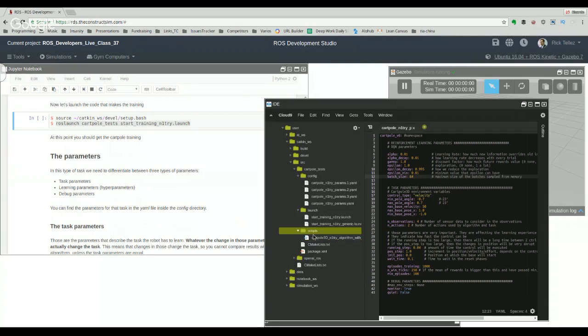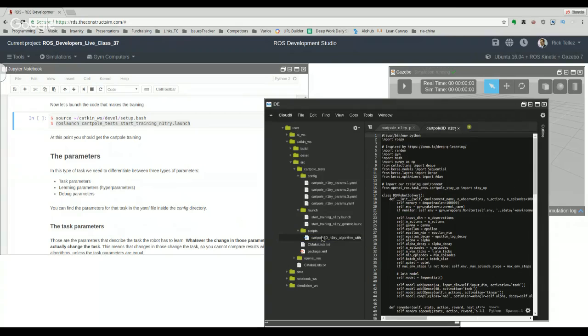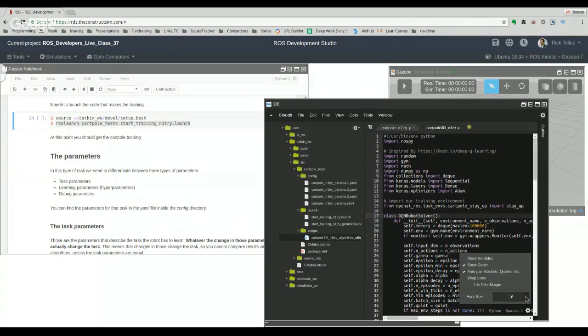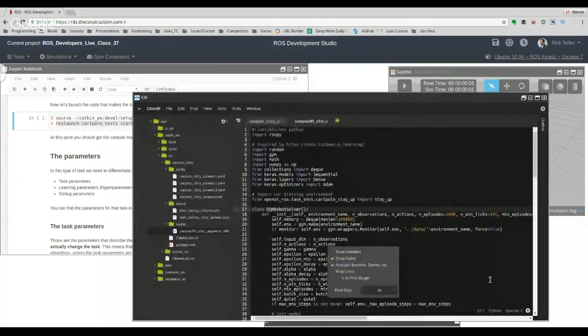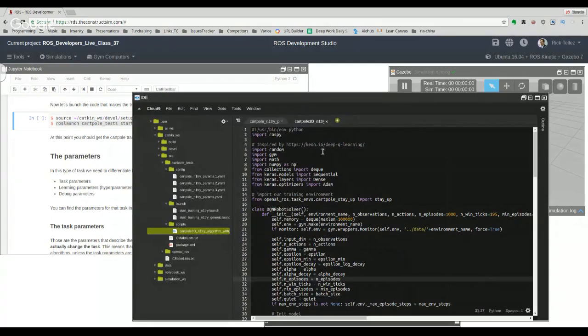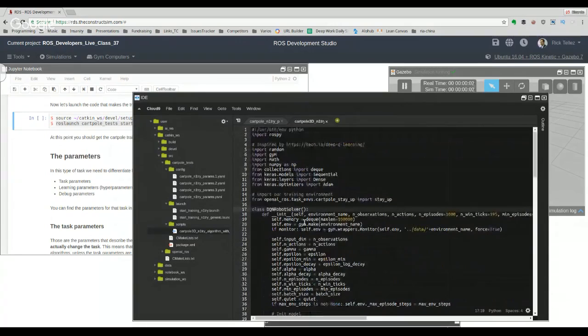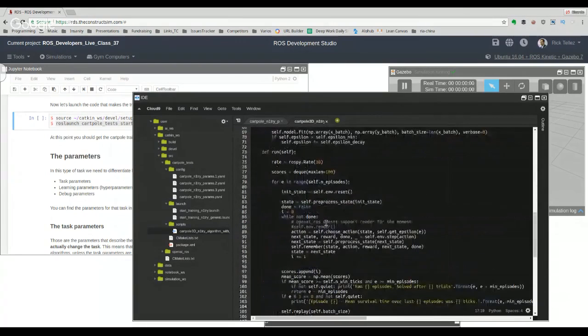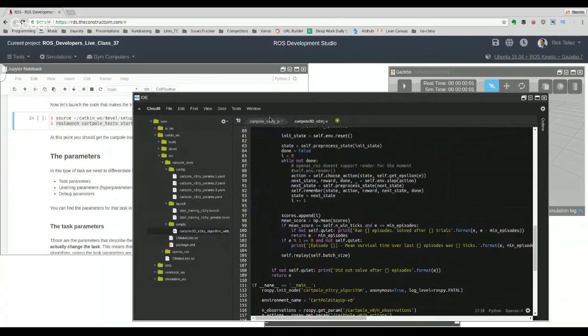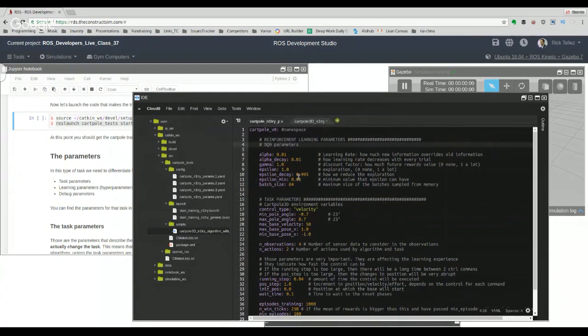If you open the scripts, you have the training algorithm here. You see here's where we create the DQN. Let me increase the size of the font so you can see better. Okay, so here in the carpool training algorithm script is where we create the neural network. And this neural network then, afterwards for training, is the one that performs the training. It's using the parameters of this file.